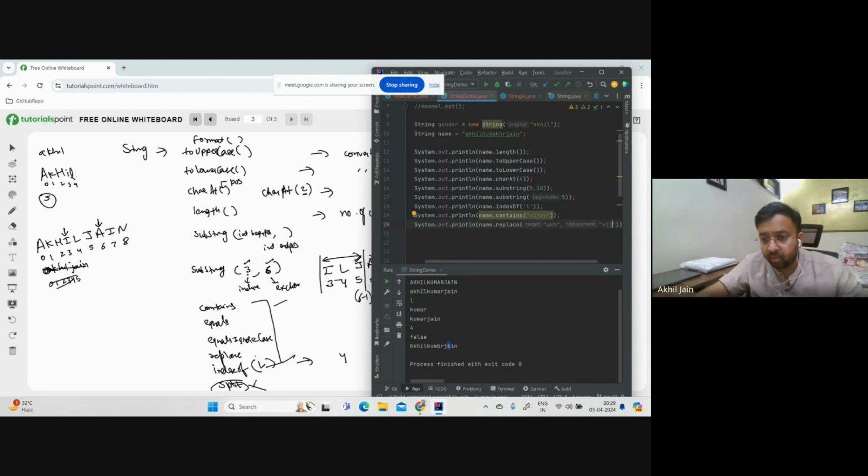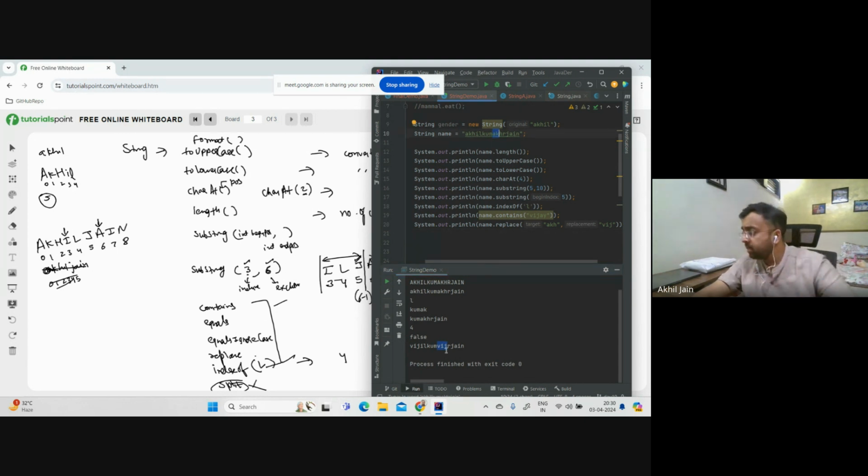I want to replace all three characters. If it finds them together somewhere, it will replace them with these characters. So let's run this. You see, it converted akh into which here. Similarly here, akh, it replaced with which.